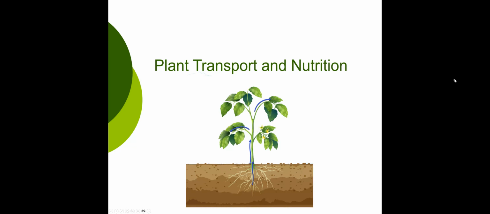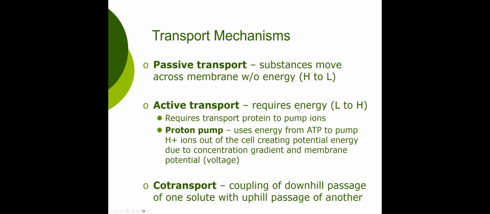This particular lesson is going to be all about plant transport and nutrition. It's actually a pretty short lesson, and a lot of what we're going to cover is a review of things that you should already be familiar with. We're going to start off with some basic, very general transport mechanisms. This goes back all the way to first semester when we covered cells and the cell membrane. We're going to have both passive and active transport working in the movement of substances in plants.